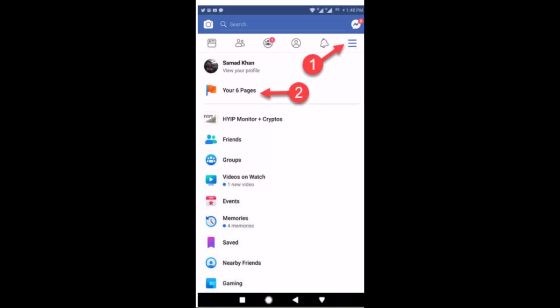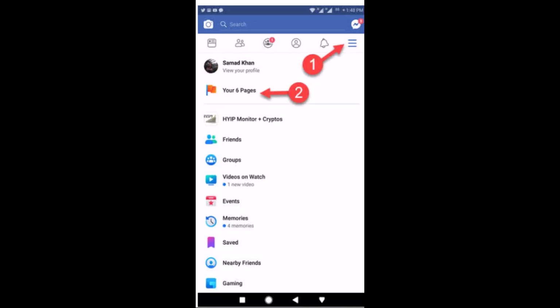In this video, I'll be showing you the steps on how to delete a Facebook page. I'm going to be showing you the step-by-step procedure. Make sure to watch this video till the end and follow the instructions as guided. So in order to delete your Facebook page, first thing, make sure that you've updated your Facebook application to the latest version. And without any further delay, let's get started.